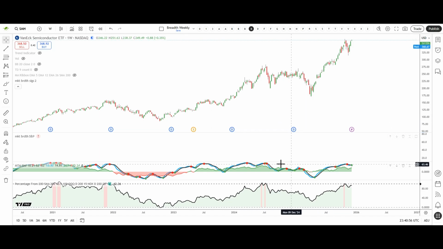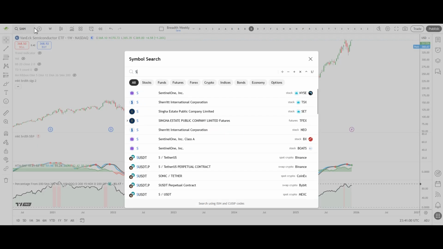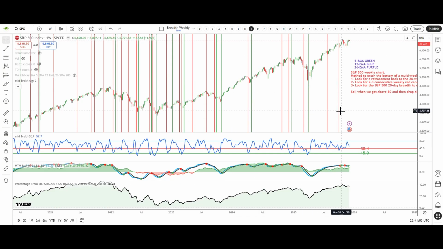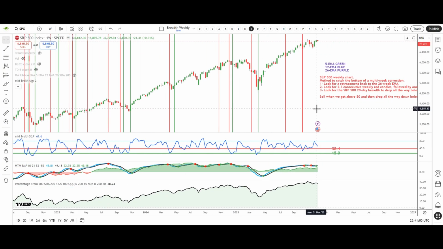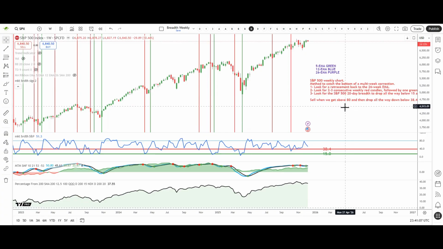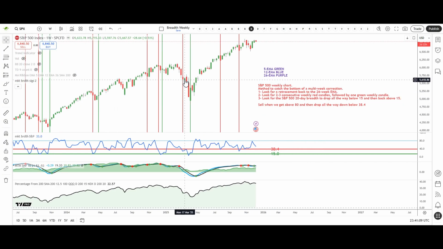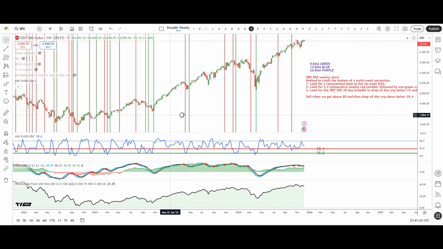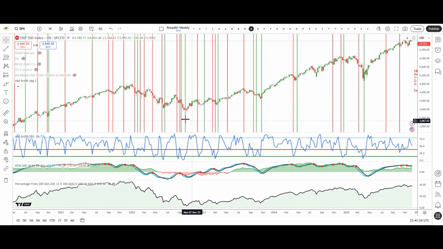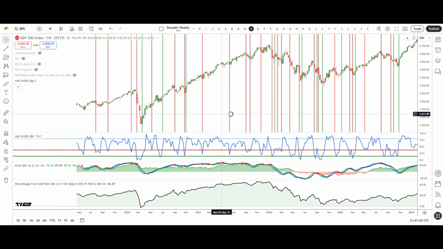So guys who use my indicators are also using this particular chart to have a look at market breadth and see what's happening on the weekly time frame. Also able to catch market bottoms. So if you have a look here, we have some rules for catching a bottom. So, 2 to 3 weekly red candles in a row, followed by 1 weekly green candle. Market breadth drops below 15 and then back above 15, indicating that the bottom is in. And you can see that repeat pretty much every time.